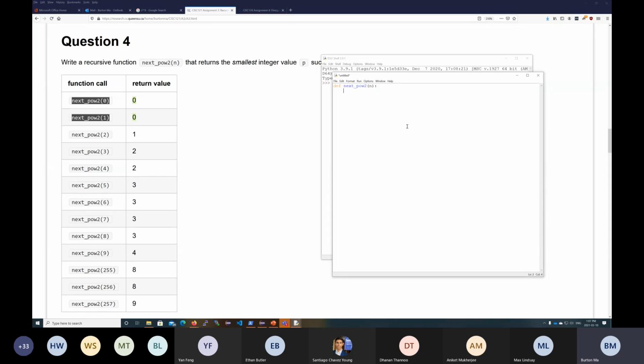We know the base cases, right? The base case is if n is less than 2, we know the answer is 0. I think in most of the examples I've been putting in an else statement for the recursive part. You don't have to put it here if you don't want to.